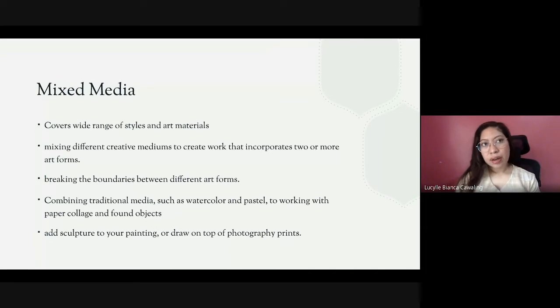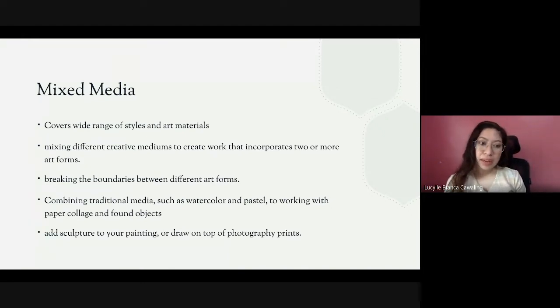You also have oil painting, acrylic paintings, oil pastel, charcoal painting. What else? There are a lot of different art forms, and mixed media is about combining two or more of them.